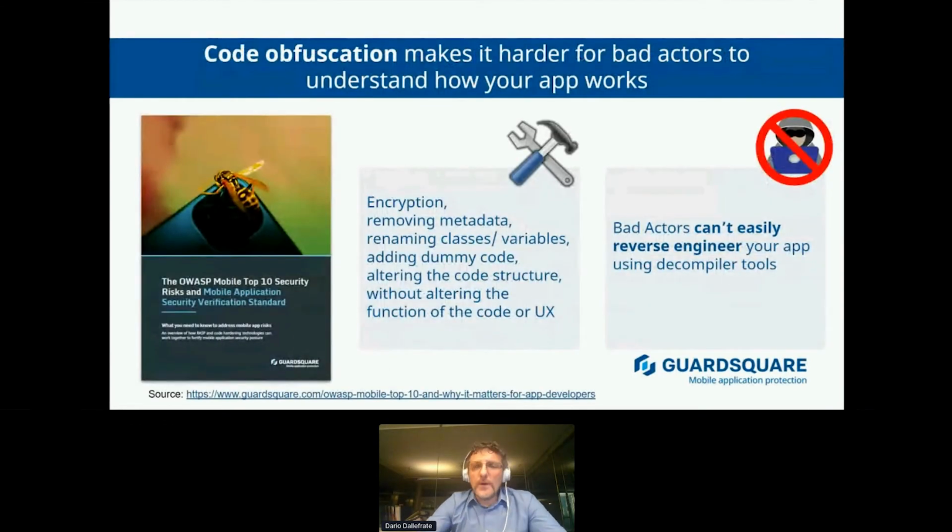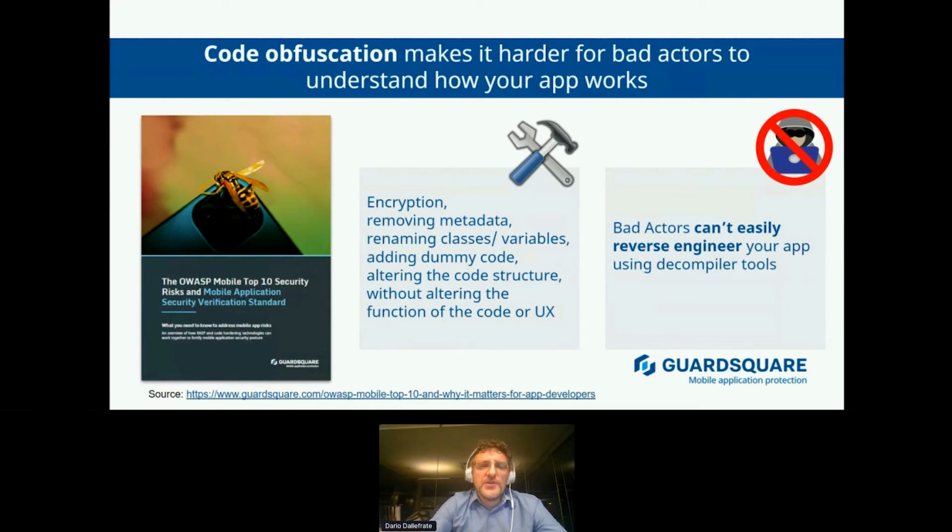According to OWASP, reverse engineering is one of the top 10 threats affecting mobile devices. Bad actors use the compiler tools to decode unprotected apps in order to understand how they work, with the goal to tamper with them, to steal intellectual property, money, or user credentials, as shown in the previous slides.